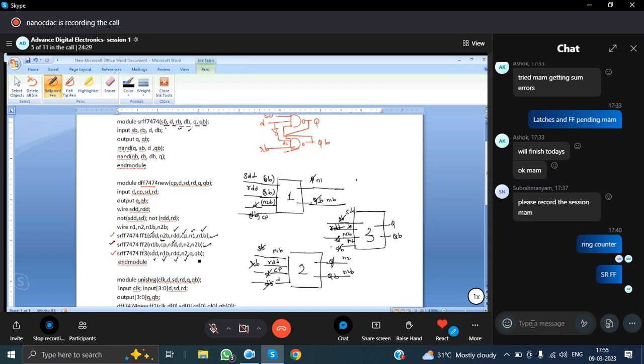Okay, and Q and Q bar are mapped with Q bar only. So now, wherever the common points are there, we need to connect STD. We need to connect this STD like this. And N1B you should connect like this. Wherever the common terminals are there, you can connect the RTD like this. So the N1B connection is there. N2B, where is this N2B? I will connect it like this.